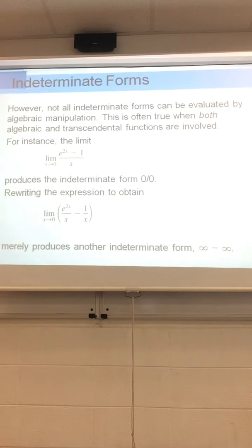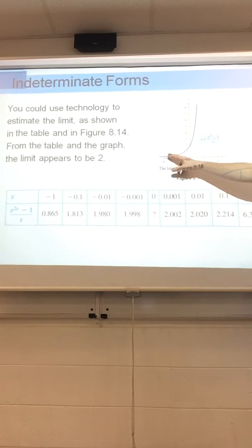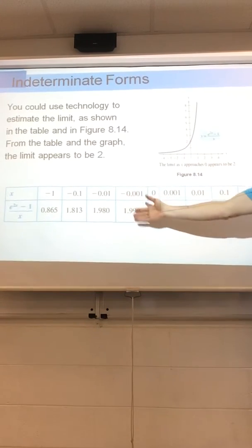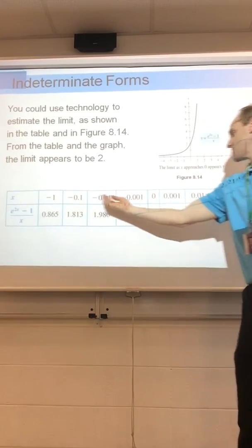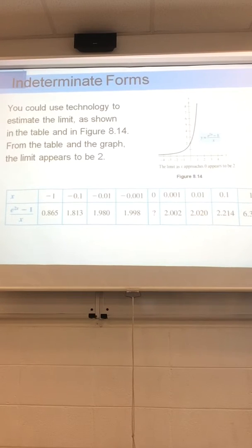We came up with this new method. Now, if I asked you to find that limit, and you can see the equation in blue, if you graphed it, we want to find the limit as x goes to 0. Here's what it looks like on the graph. You can sort of see it's 2. And then we can make a chart of values. We can make our chart and see as x gets closer and closer to 0, this is getting closer and closer to 2.